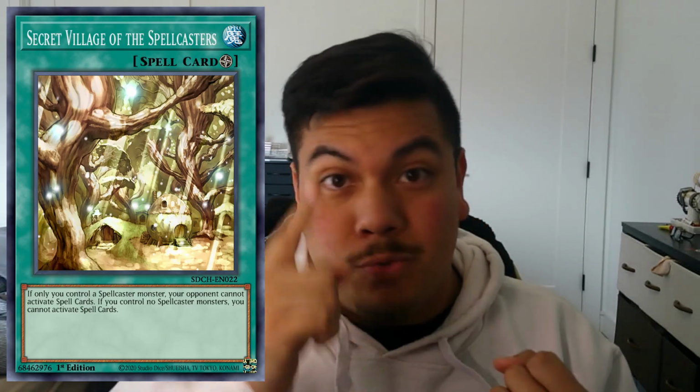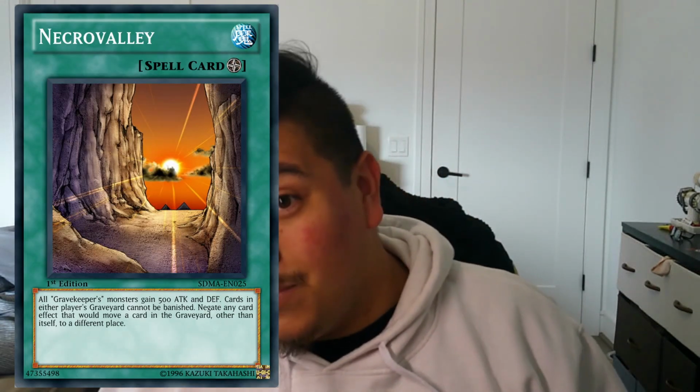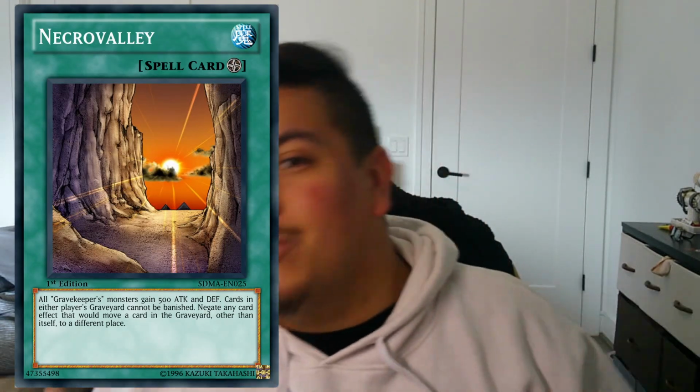Of course, I'm talking about the non-engine slots, guys. This deck can search out whatever field spell you want. It can play cards like Secret Village of the Spellcasters, which we'll talk about. It can also play Necro Valley, which again we'll talk about going first or second. It really depends on what you want to do. But in the spirit of this video, we're going to show you a quick combo tutorial so you can see what the deck can actually do. Then we're going to check out a quick deck profile so you understand what the deck is supposed to look like, as a quick template for you as well.